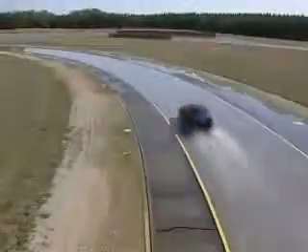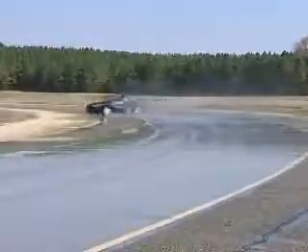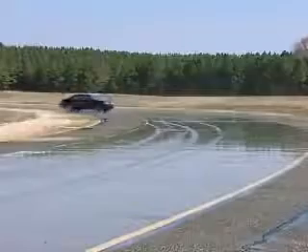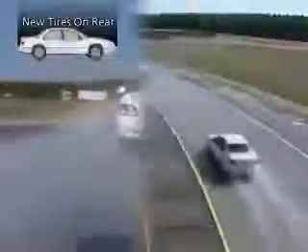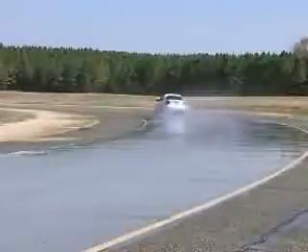This is the vehicle with the new tires mounted on the front. The car is moving at 45 miles per hour, and as you can see, there's standing water on the pavement — ideal conditions for hydroplaning. See what happens to the rear of the vehicle? The tires have obviously lost their grip. This is far less likely to occur when the tires with the greater traction are put on the rear.